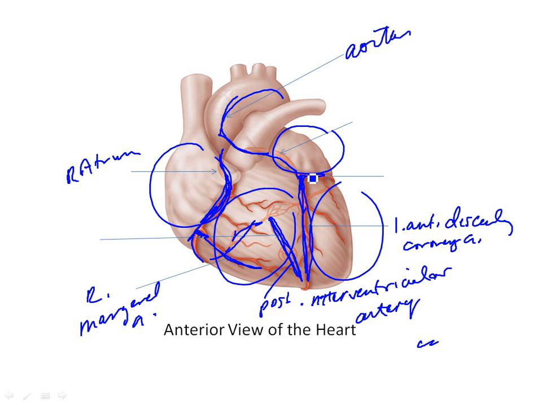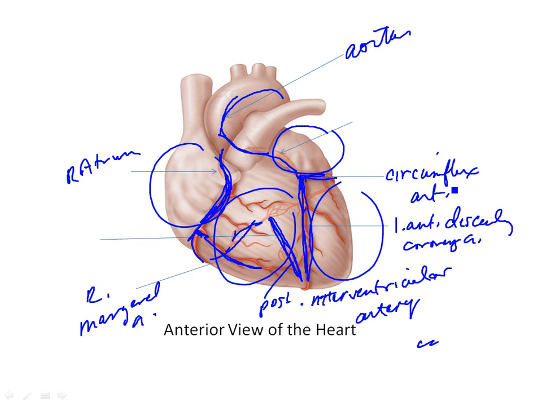And then the other branch of it goes around to the back side of the heart. It circles around. So we call that the circumflex artery. Okay? And this circumflex artery goes all the way around to the back side, so it just kind of circles it. So those are your main arteries. Now, that's going to bring oxygen-rich blood to the heart. So those arteries will go deeper into the muscle, and they'll develop into arterioles and eventually capillaries, and that's where you're going to have gas exchange occurring.